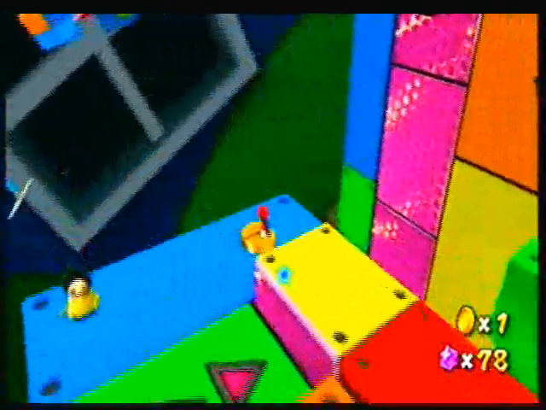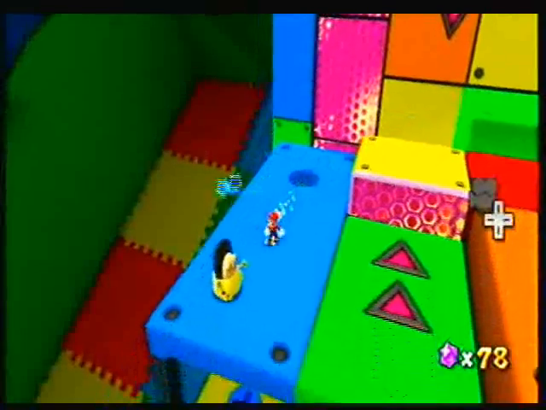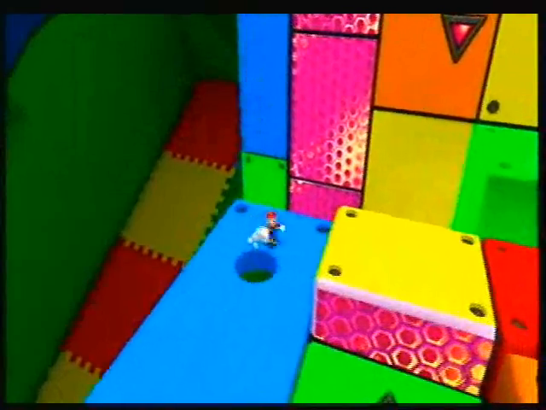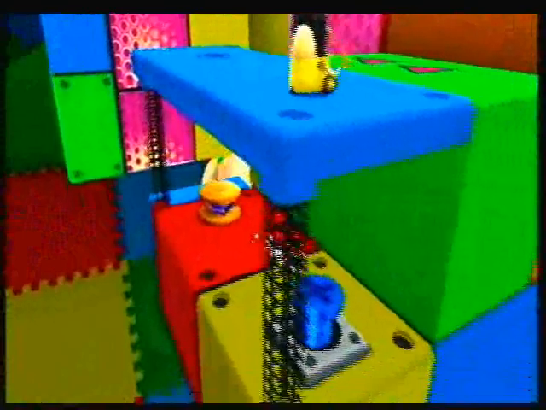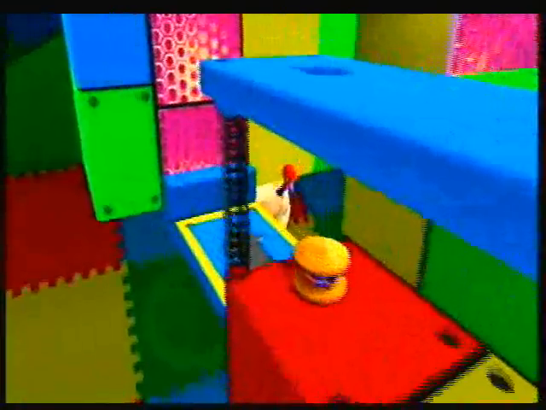You can get star bits from killing those Mecha Bowsers, but you have to kill them in a certain way, I think. If you spin into them, you get coins, but if you just ground pound into them straight away, you get star bits out of it. The same with most enemies in this game. You can find different ways of killing them, and different ways give different rewards.